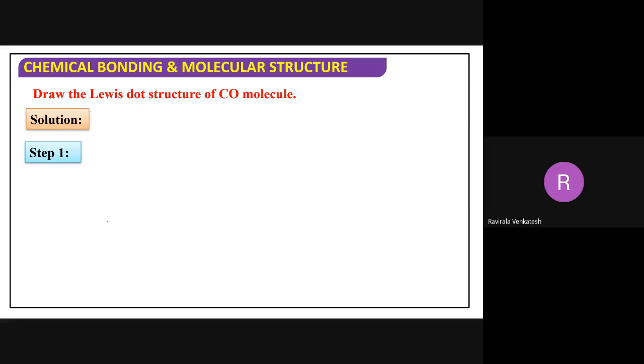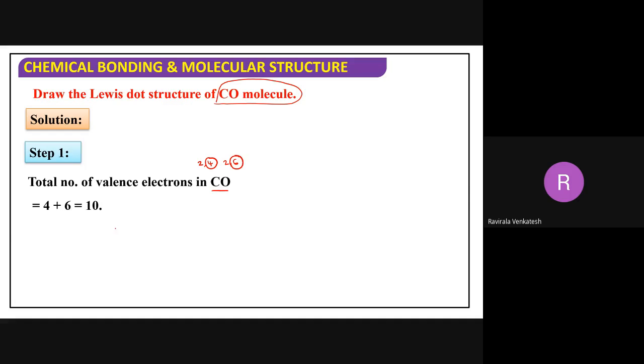Now I am showing for molecules, because molecules are important here: how to make the Lewis dot structure for carbon monoxide. First, step number 1, the total number of valence electrons in carbon monoxide. So you write like this here: carbon 2, 4, correct? Oxygen 2, 6. So we take 4 as valence electrons and 6 as valence electrons. Now the total number of electrons here is 10. Next, the skeleton structure of CO.